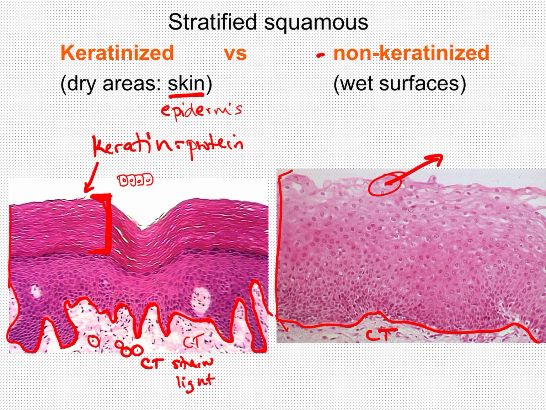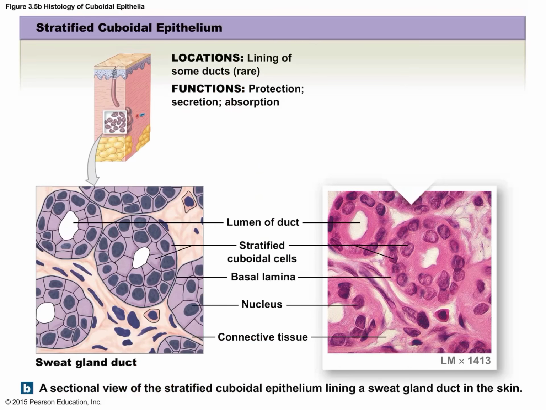Let me just review with you for a second that when you do lose some of these cells from the top, right, these cells will end up going away. They're rubbed off, they die and they fall off. The new cells are made at the bottom, right? The very bottom, the most basal layer of your epithelial cells, if it's stratified, those are where your stem cells are. Those are your regenerative cells, and those will divide and then push all the older cells up. All right, so that's the difference between the two.